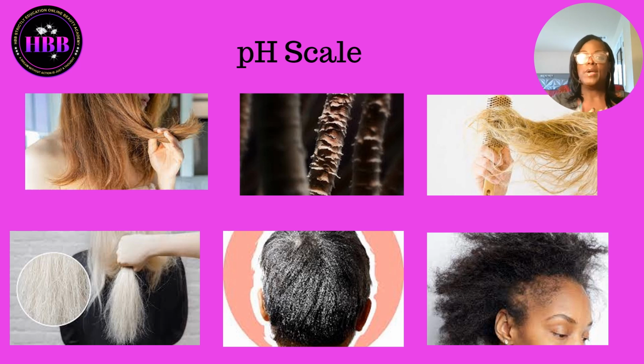So remember, on the pH scale, the lower on the acid side, the more harsh the product is going to be, and we have the potential to cause damage. And then the higher on the alkaline side, the more harsh the product is going to be and the more potential that we can cause damage. All right. So following this screen is some Q&A to help you reinforce what you've learned here today.